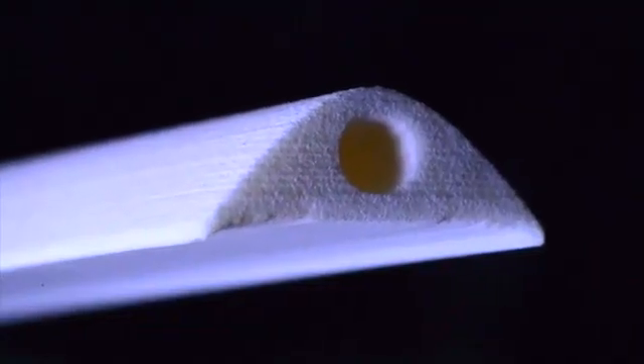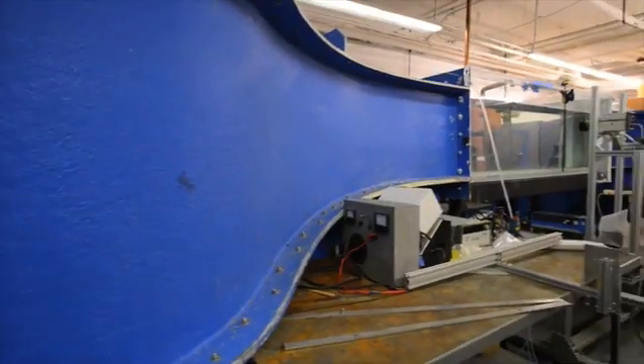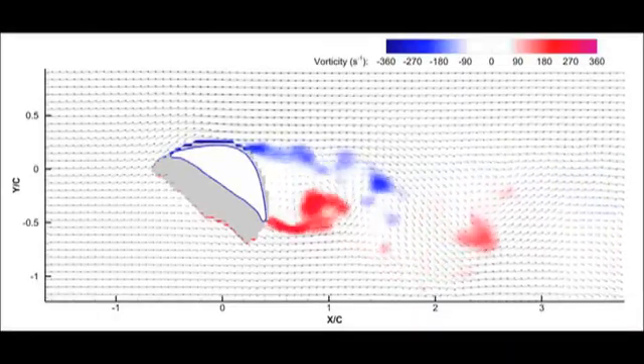We made physical models with a 3D printer. What we did is we took a section of the snake's body and just isolated the cross-sectional shape. We made straight models that look something like this — the real one is actually longer — and you can see it has this unique cross-sectional shape that the snake has when it glides. We took these models and put them in a water tunnel. The model was connected to force transducers, so when we ran the water, we were able to measure the forces produced by the model — in other words, the forces the snake would produce in the air that might help to keep it aloft.